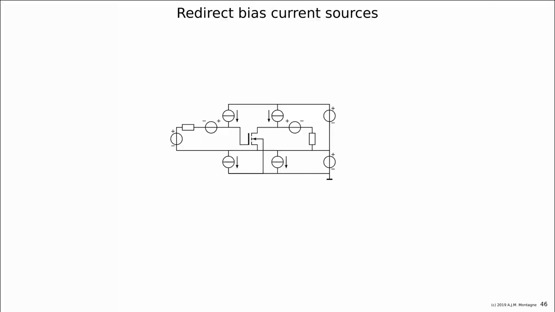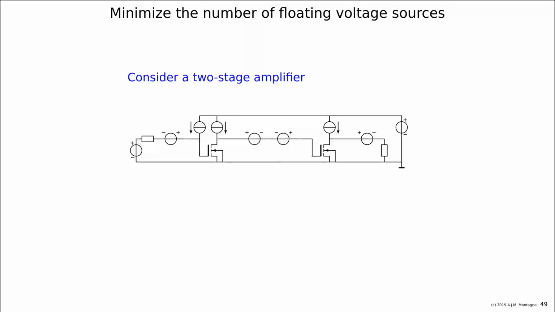So then we are going to redirect the bias current sources. That was the second step. So let's do the second step. If we redirect the bias current sources, then they go from the top to the bottom. And now you see that the current direction and the voltage drop across them can be such that they can be implemented with passive devices. Of course, we can join a few sources together. I'm sorry for the typos here. Passive and sources. I'll correct it. We can take a few together.